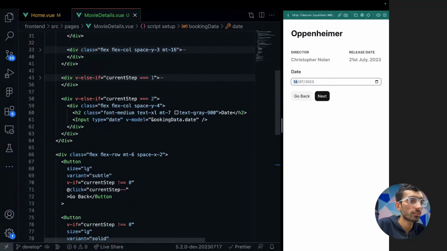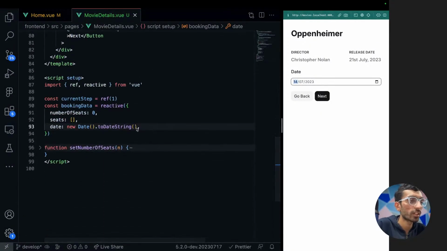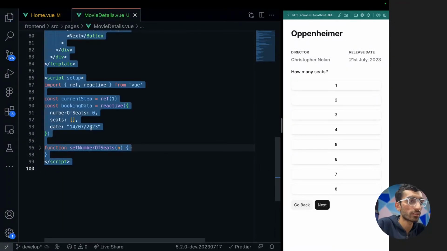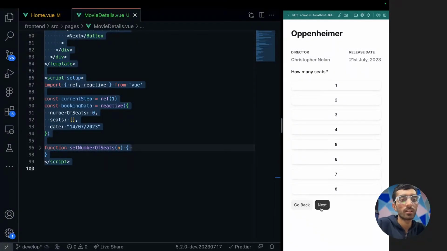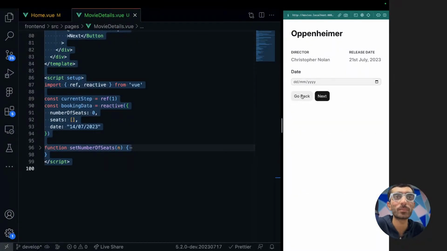If I hard code it here, 14/07/2023, will it come back? Okay, let's not spend too much time on this minor thing. We will figure it out.